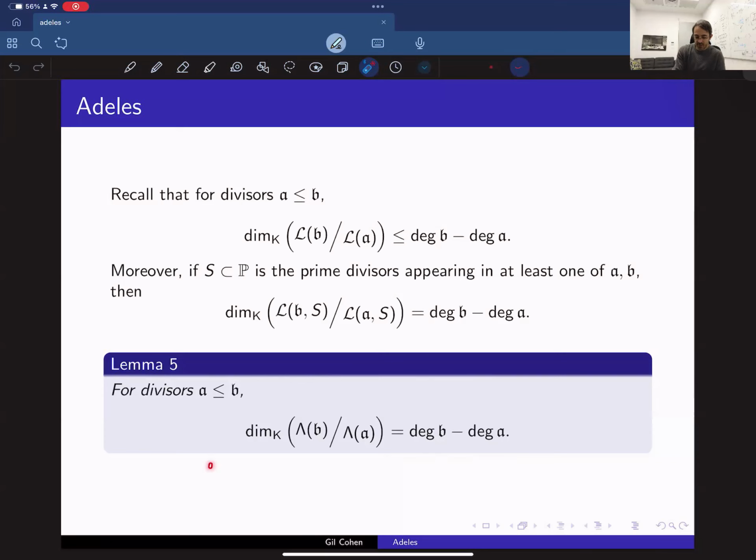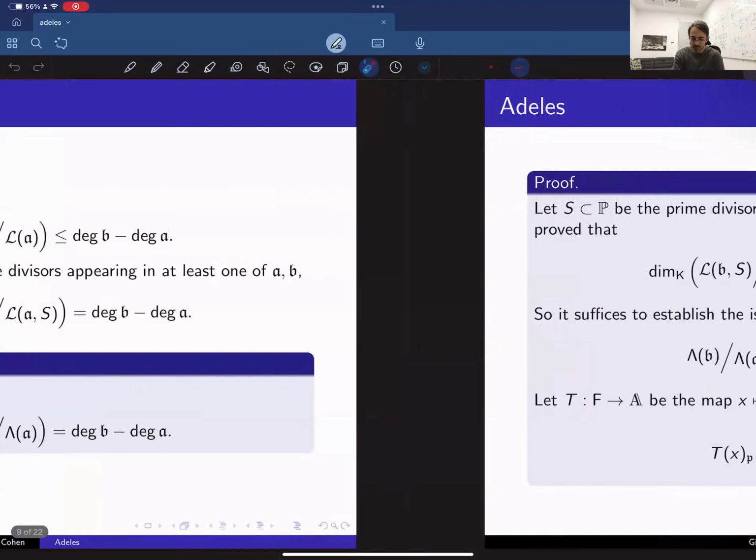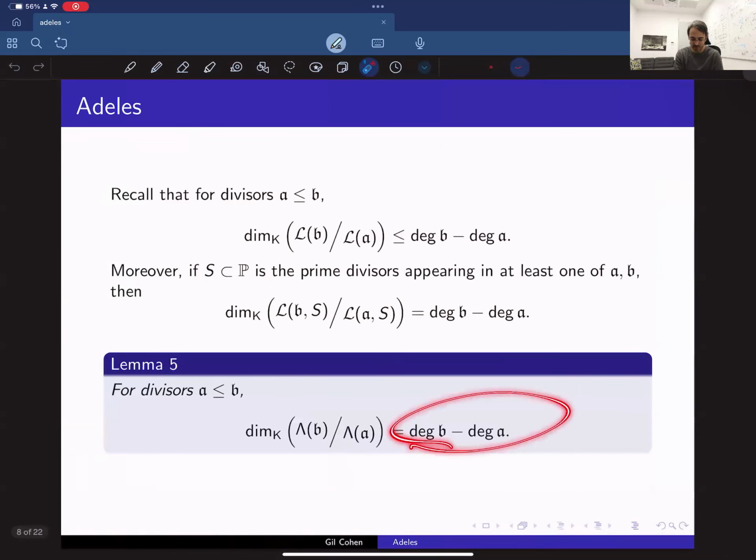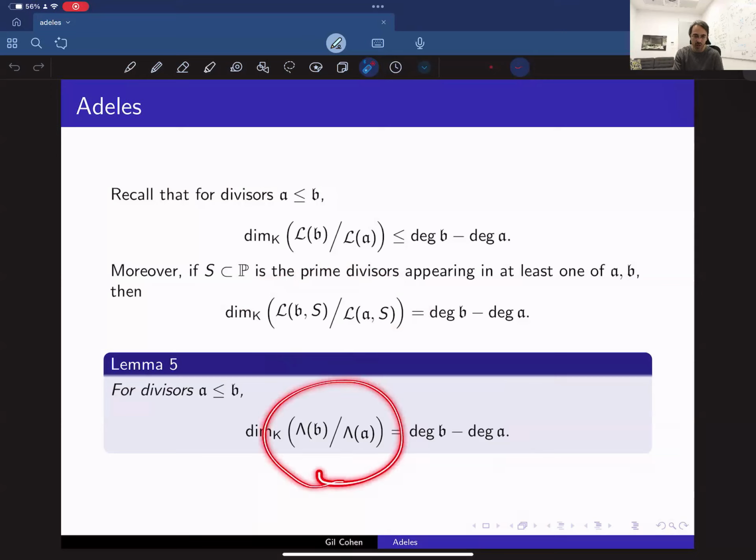But so let's prove this lemma. And we are going to use what we know. I mean, we are going to use the fact that we already know that this degree difference is captured as the dimension of this quotient, right? I mean, we want to understand, moving backwards, this is a number, and we want to understand it algebraically. It's a shadow of some object. So we know that it encodes this object, and instead of doing everything again and trying to figure out how this object is related to this number, we are just going to relate these two objects.